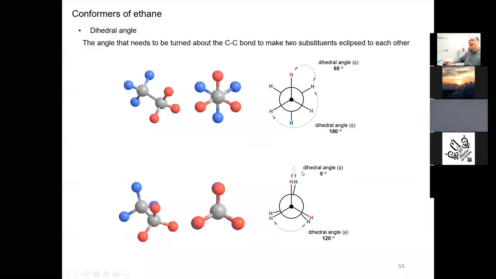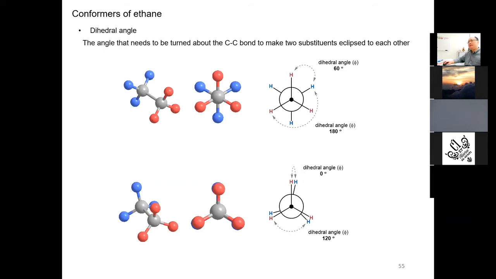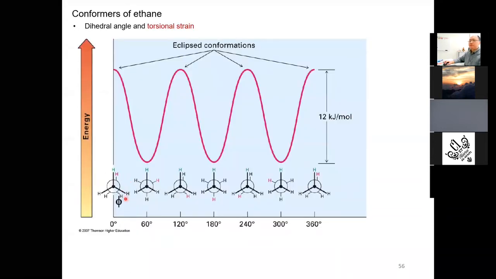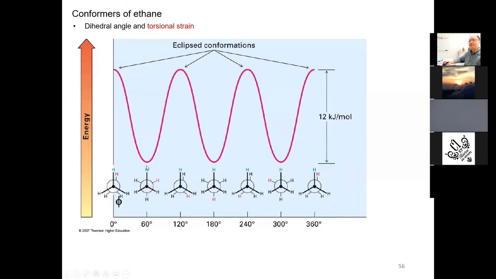And so at the end of last class, I showed you that those conformations have energy consequences. So what do I mean? If you start from this eclipsed conformation, where you have the red hydrogens and a green one eclipsed, you can see their energy level is pretty high, right? And then if you turn the red hydrogen 60 degrees clockwise to here, you become another extreme conformation, the staggered, and you can see the energy level is pretty low. And then you turn 60 degrees again, the energy level rises, okay?